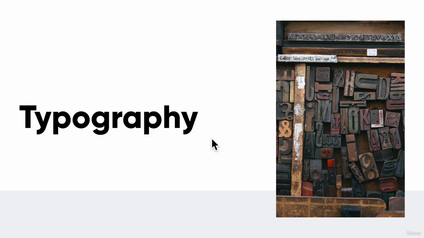Now, the first category is something we're all familiar with, and that is serif typefaces. The first word that comes to mind when I'm thinking about serif typefaces is traditional. The little curls at the end of the letter forms are called serifs. These are these little curls. You'll see them on the edge of the S. You'll see them at the bottom of the R, even on the top of the R.